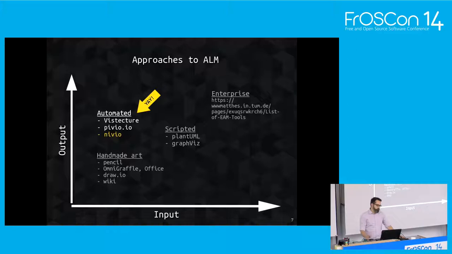And the tools I found, there are some more. For example, Mist Texture. You have to look it up at GitHub. It seems to be a really cool tool. It uses graphics, so it creates a graph and it uses proprietary input formats to draw your application landscape. You should really check it out, I think. Then there's PIVIO. PIVIO is the predecessor, so to say, of my project, which is called NIVIO. So PIVIO was invented by some guys from Epost. And I really like their approach. They're using a very basic language and they use YAML files to describe their landscape. And they use terms which are quite common, but quite well known to all of us blue collar guys.